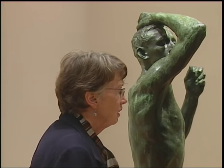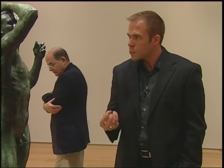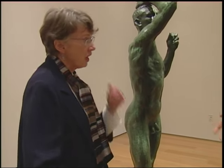Here's a way to refocus this idea, I think, in terms of the variability of Rodin's intentions. And that's also not just through patina, which we're focusing a lot on, but also the very idea of casting. As Ruth said, when it started, the Age of Bronze was a unique cast, which is why he placed so much emphasis on the quality of that cast. But in Rodin's career, casting became a conceptual endeavor for him, especially in plaster. So you look at the Gates of Hell, the same figure will be repeated. This is because he was playing with the very ideas of replication and reproducibility as the conceptual part of his style. It is. Yeah. It's the conceptual meat and potatoes of sculpture.